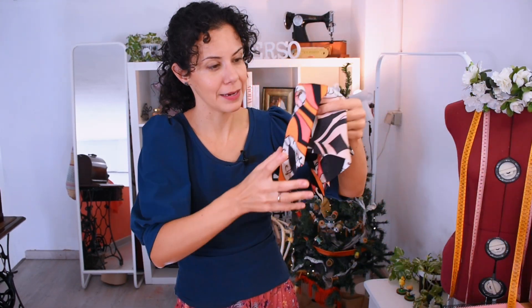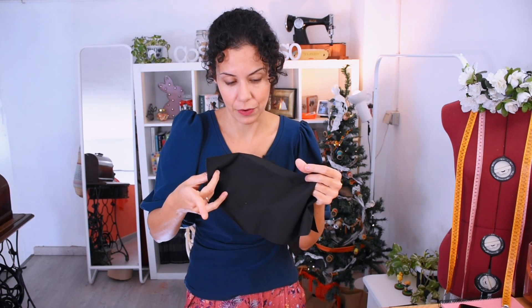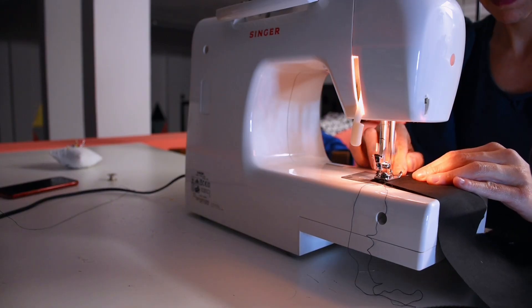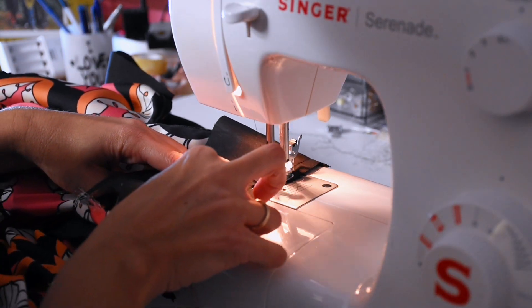Now for the facing — it needs to go on the inside of the neckline so it looks nice with no visible seams. I've used all my fabric and only have little scraps, and facings should ideally be in one piece so you don't see any seams from the outside. So I'm going to use some black poplin I have. Because it's a thicker fabric than the dress, I'm not going to interface it — I don't like interfacing on facings because I think it changes the look a lot. Facings are pieces of fabric sewn on the neckline so no seams are visible — you sew them right sides together, cut the corners so they settle down, and understitch them.